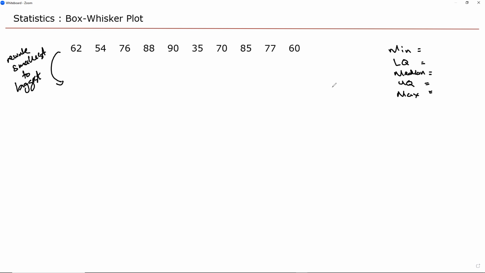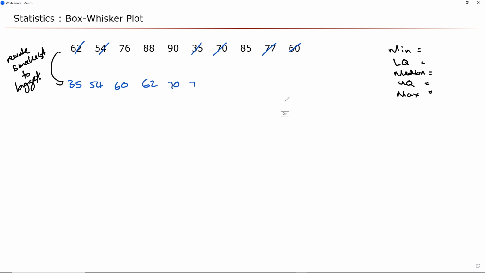And once we've got those 5 points, we can then get our box and whisker plot going. So when I do this, I can use a striking off method and just rewrite them one at a time. The smallest number I can see is 35. So draw a line through it, 35. And then the next one is 54. The next one is 60, 62, 70, 77. In this way, it helps me keep track of not repeating the same number.